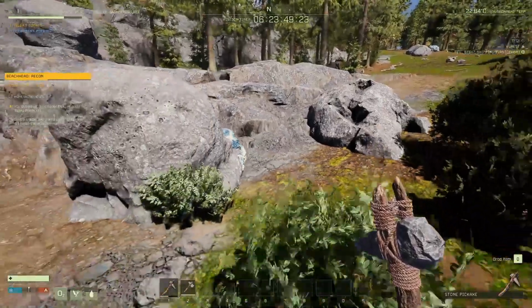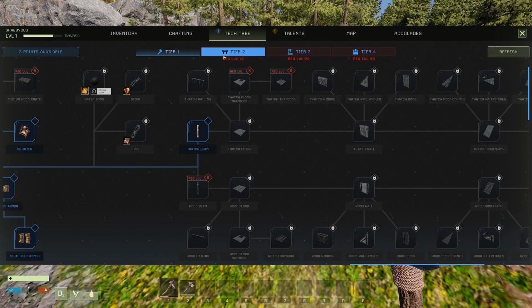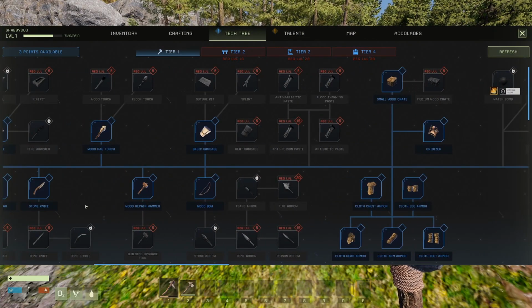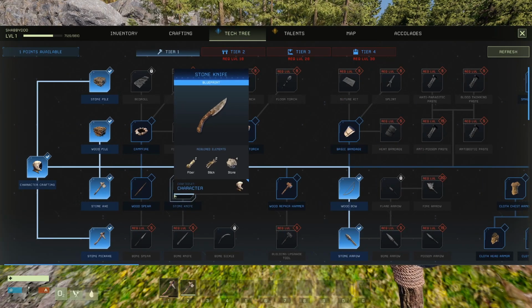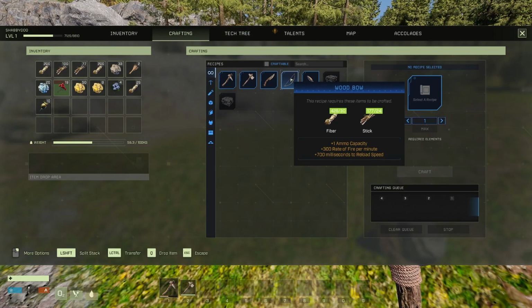That's a wolf. I'm going to back up for a second here. I'm going to go to my tech tree, right? Remember what I said? I am going to grab... So we do have 3 points, which is nice. So I'm going to go bow, arrows, and a knife. Okay, now I'm going to go craft all of those if I can.